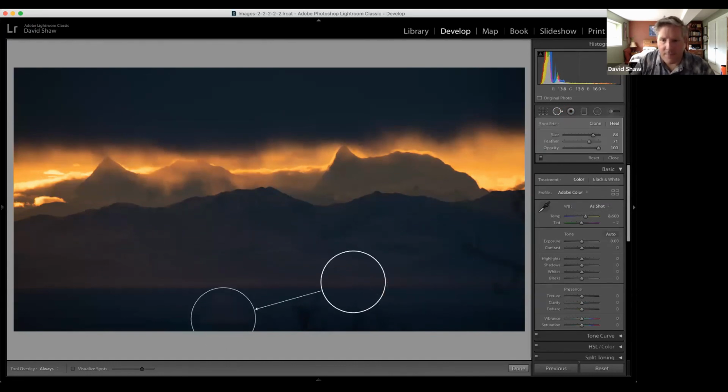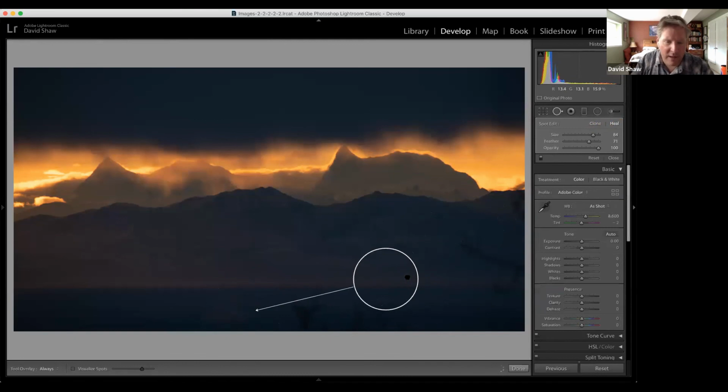I have found, okay, so remember there's two options when we're using the clone. There's heal and there's clone. Because our branches are pretty dark and the clone source is pretty dark, heal is probably going to get us a better result. If you are cloning away a fairly large area of dark off of a pale background, you're going to need to use full clone, because the heal brush is going to take a compromise brightness from what you're getting rid of and what you're trying to replace it with, and that kind of messes things up.